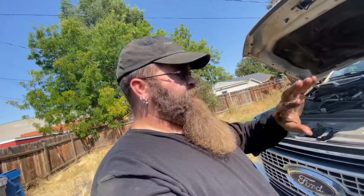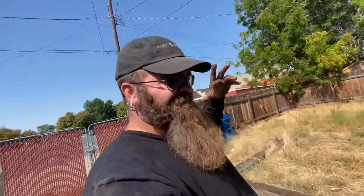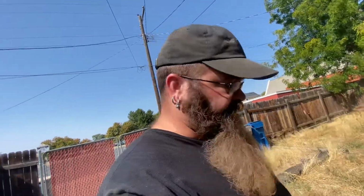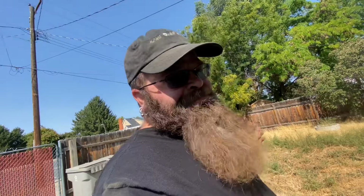All right, so I went ahead and put the new oil filter in already. Didn't film that. Figure you guys could probably know how to screw a filter in. There's a back and forth argument: you need to, you don't, you should, you shouldn't. Put a little oil in the filter to prime it so it's not dry trying to get all that through while your engine's cranking over. I don't know. I've always done it. I hear people say they've never done it and they've never had a problem. I do it. And when you're putting the filter on, do not use the wrench to put the filter back on.